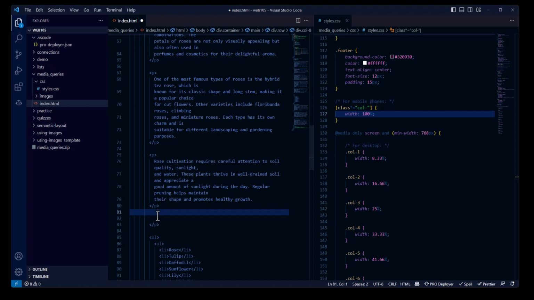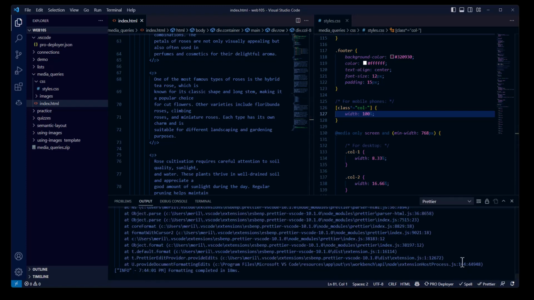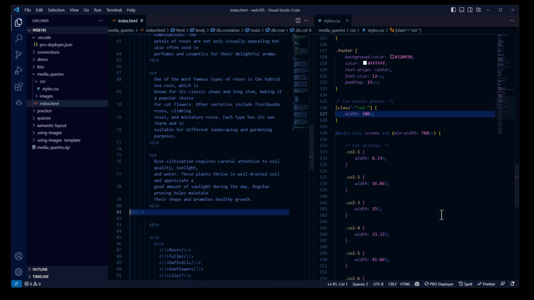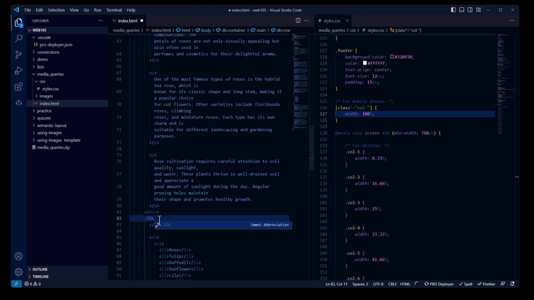I want to end it after the paragraphs. And Prettier is not working. There we go. Okay, and then we're going to have to add another one here where we've got dot col.